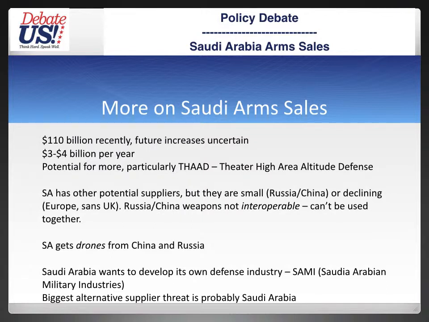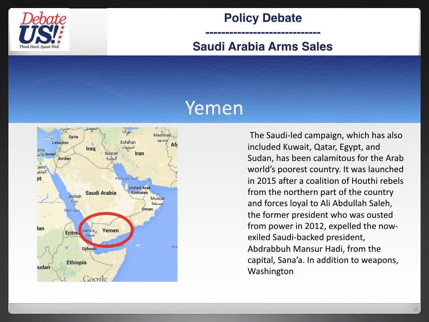So in terms of alternative suppliers, you could say maybe the biggest threat is Saudi Arabia itself making its own weapons. In the short term, maybe they could get more Western weapons from Western Europe because those are a bit more interoperable. But switching systems generally, especially to sellers like Russia and China, would take a very long time and be very difficult. And the evidence on that is very strong, and it's obviously something you're going to want to have prepared on the affirmative. In the evidence packets on the website, there's a lot of very strong evidence to that.